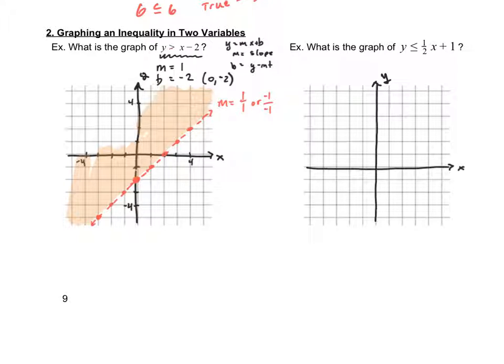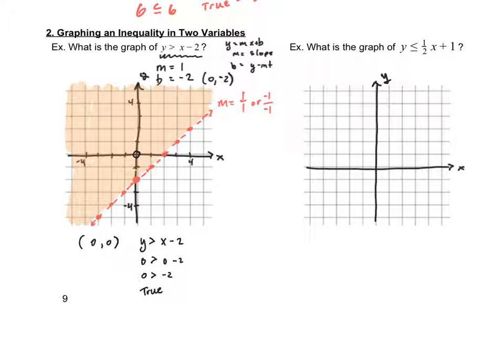We can check it by plugging in some points, just like we did on the last part of the lesson. So if we go to check this, everything above my boundary line should be a solution, and my boundary line splits the plane into half planes. I can pick any point, say 0, 0. That's in my shaded area. Plug it back into my original inequality and see what happens. If I take 0, 0, and I have y is greater than x minus 2, replace x and y with 0. So 0 is greater than 0 minus 2, or 0 is greater than negative 2, and that is true. That is a solution.